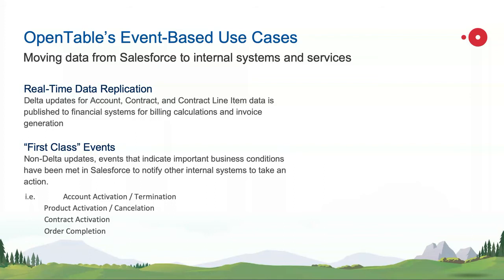Next, we needed to send important signals. These are the signals that John was talking about, sent to other internal systems when major events happened in Salesforce. These events are key moments in the overall life cycle of accounts or products, such as activation or termination. So now that you know some of the use cases that we used to justify this model, let's take a look at our new world.